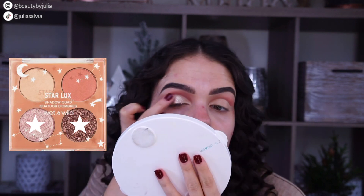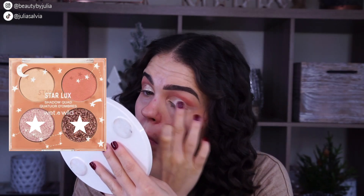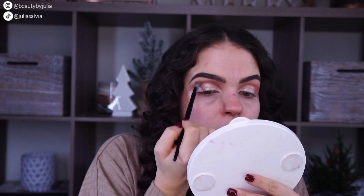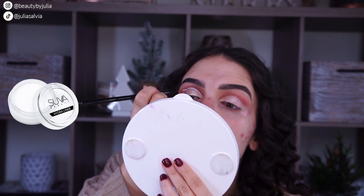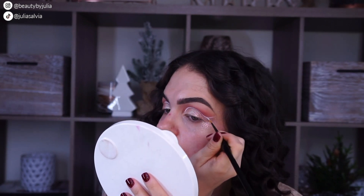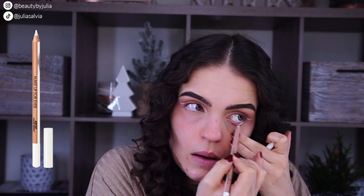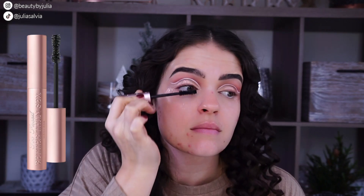I went back and forth with a flat shader brush and a tiny brush. I'm adding this absolutely beautiful shade from the Wet and Wild palette to my lid, then adding a little bit of glitter to the top and outer corner. I'm blending out the darker shadows in the cut of the crease, then taking my Suva Beauty liner in Space Panda to outline where I cut the crease — it created such a pretty transition between the cut crease, matte shades, and shimmery shades. I'm also adding white liner to the waterline and using shadows to help hide the false lashes.